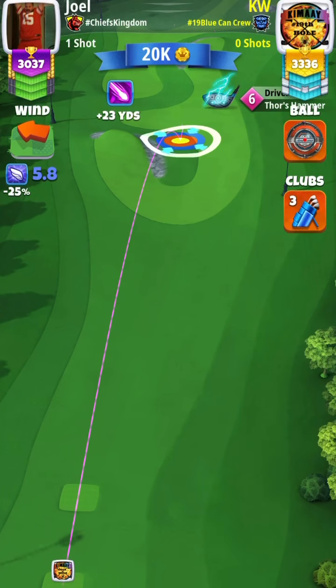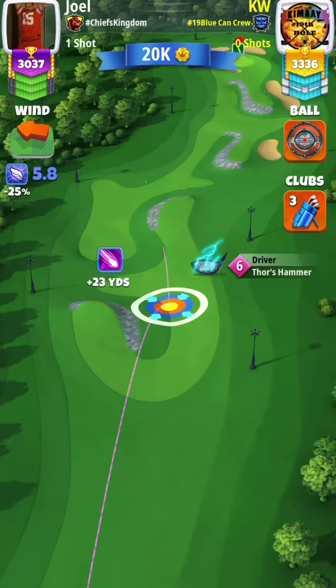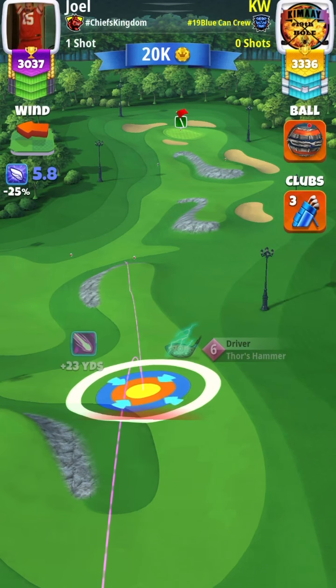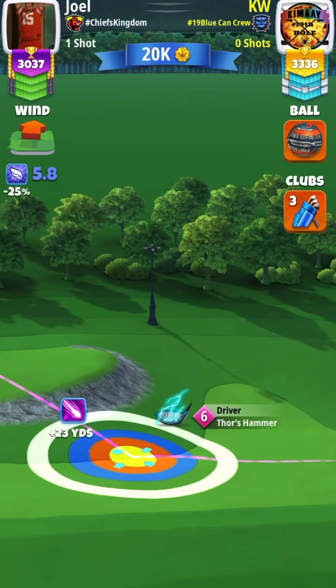For hole 6, if you have a Thor 6 or 7, you're going to be going to the right side. It seems to play a lot easier and it gives you a better chance at the albatross. So here I'm doing full topspin with a couple bars of right spin. I'm aiming down the middle and I'm going to over adjust my shot with a plus 10% over adjustment.